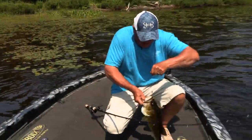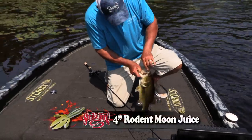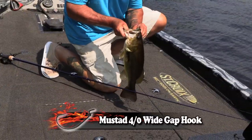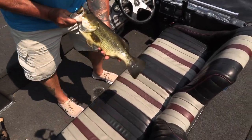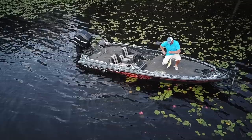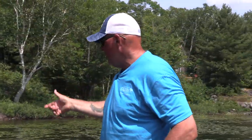That's a nice fish right there! Not the one I saw, but nothing wrong with that — did you ever pound that? I mean, just pound it in the pads. Maybe two and a half, two and three-quarter pounds — look at the backs on them. Nice looking fish. Catching bass in the nasty with the pitching stick — two things: power poles stay down, make the pitches, put it in, and let them have it.